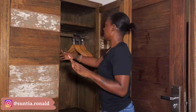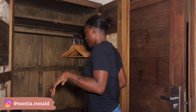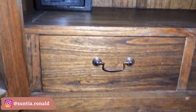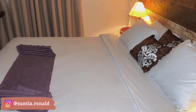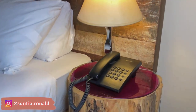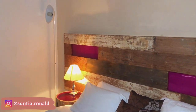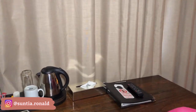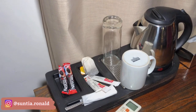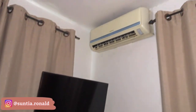This here is the executive room. When you come through here you have the wooden wardrobe — I love the wooden theme about it all. When you open you have wooden angles here too. There's a safety deposit box and some drawers as well to put your stuff. We have the bed, and on this side we have the telephone to call the reception or order anything. I love the wooden theme — look at the headboard, so nice. There's a sitting area for you to work.